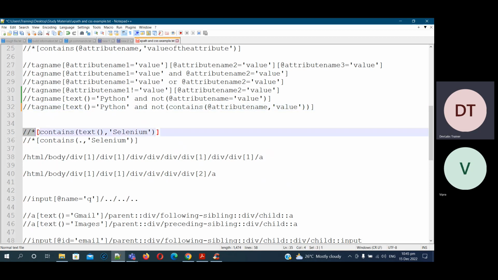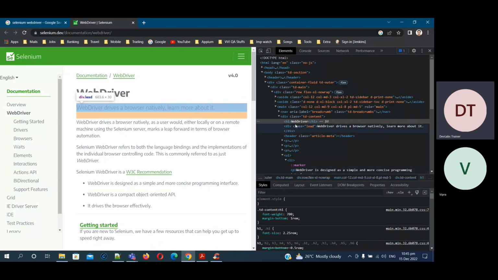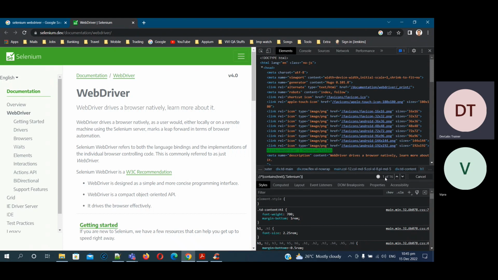See, this one example is simple text. I'm saying that I'm looking for how many words having selenium. Sometimes people ask to just find how many times a word appears. So you see here, this is the text. This is a condition. I copied it, pressed Control F, and pasted it here. You can see the word selenium is coming 16 times.